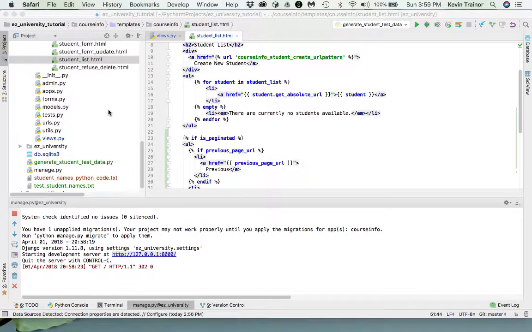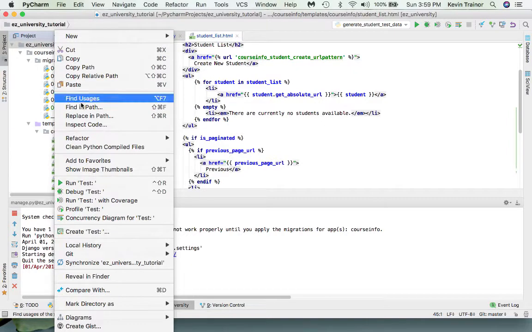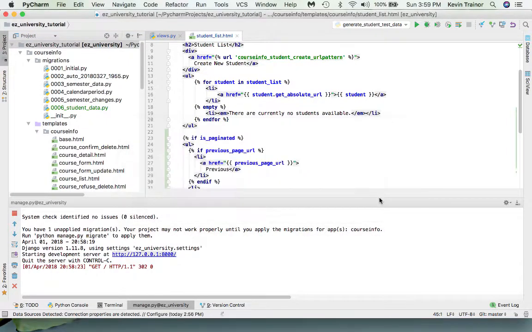Well, first of all, we've got some test data for instructors. So I have a file that I'm going to give you, and I'm going to bring over and put in this project so you can see it. Paste it. And it's called Test Instructor Names.